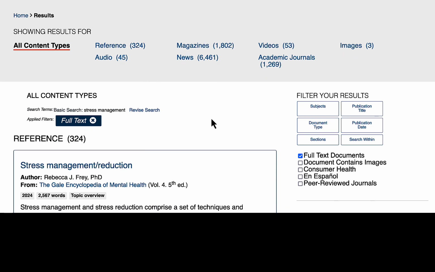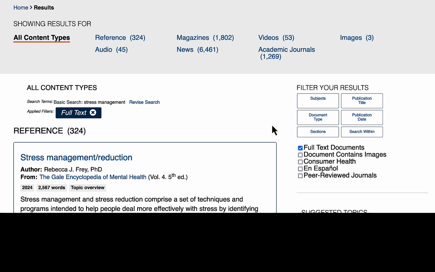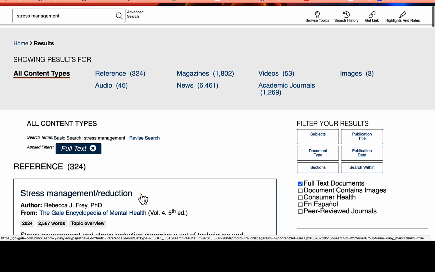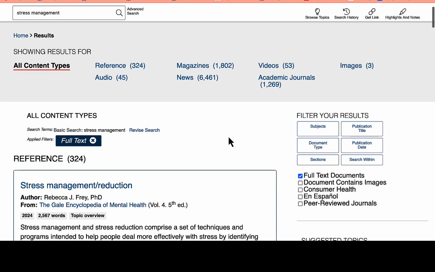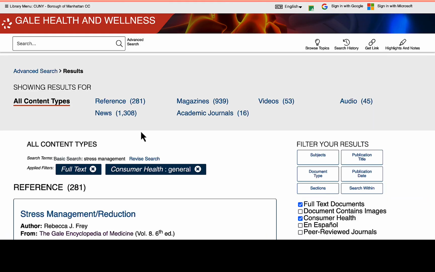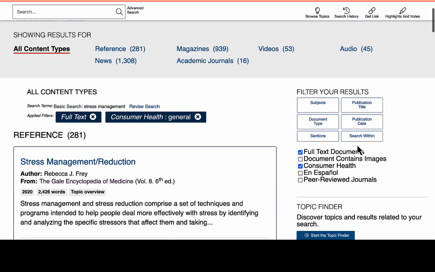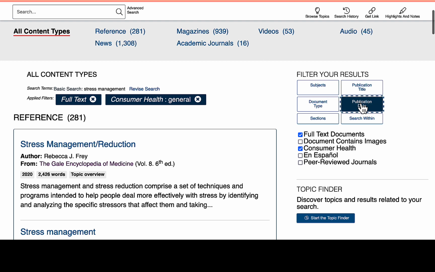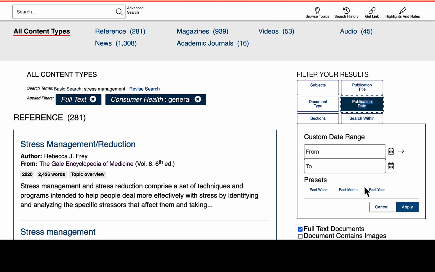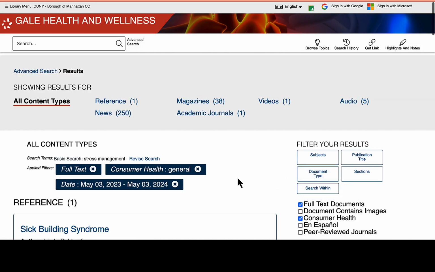We are seeking an article written at the layperson level, so to reduce the large number of hits, use the filter tagged Consumer Health. To further reduce results, you can select publication date as a limit. We can choose a limit for the last year. When all the limits have been applied, this search leaves 38 magazine articles to browse.